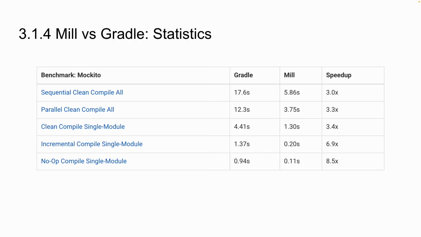We did a similar comparison with Gradle. So the difference between Mill and Gradle, instead of being 4 to 6x like Maven, is about 3x for clean compiles. So Gradle is significantly faster than Maven. I think the Spring Boot guys have published a blog post about how migrating to Gradle really sped up their workflows. It is faster. Mill is just faster still. Gradle also has an incremental compiler. Mill's incremental compiler is just typically a bit smarter and a bit less overhead than Gradle's.